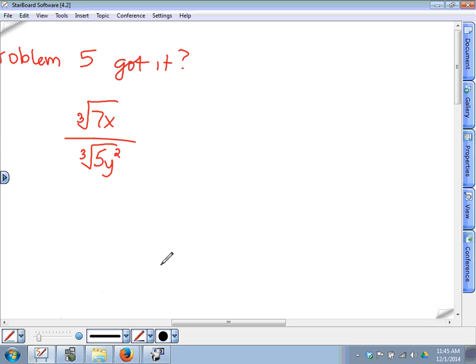Now, here's the thing, though. We can't have a cube root on the bottom of this fraction. If we just multiplied it by a cube root of 5y squared, isn't that what we do with square roots? You multiply by itself? You guys listening carefully? 5 times 5 is 25. Does 25 have a cube root? And then y squared times another y squared is y to the 4th. Is 4 divisible by 3? So multiplying it by another cube root didn't help because we're still going to end up with a cube root.